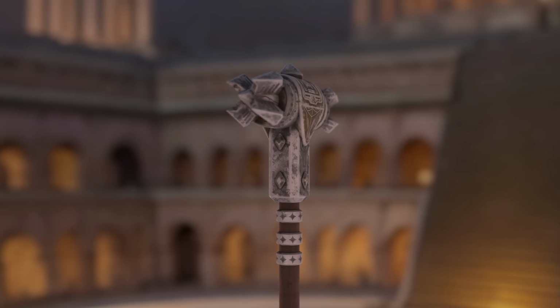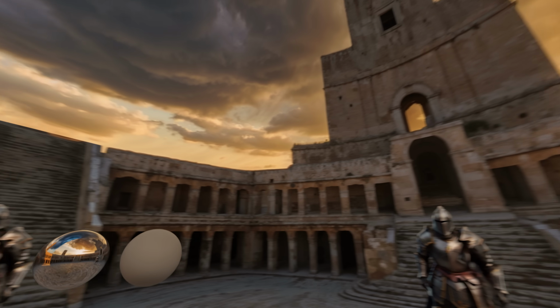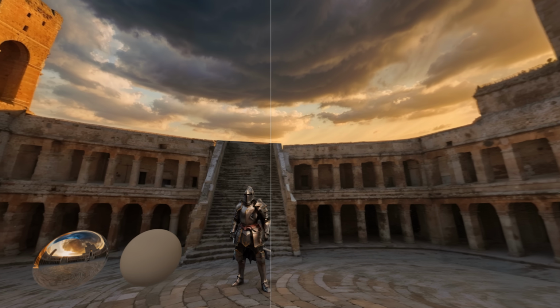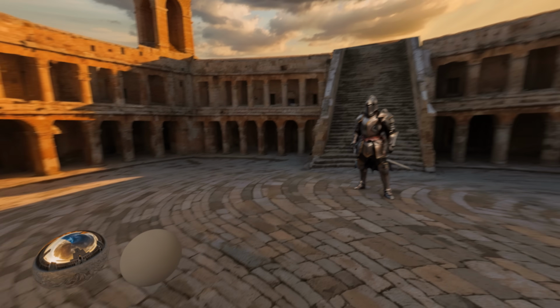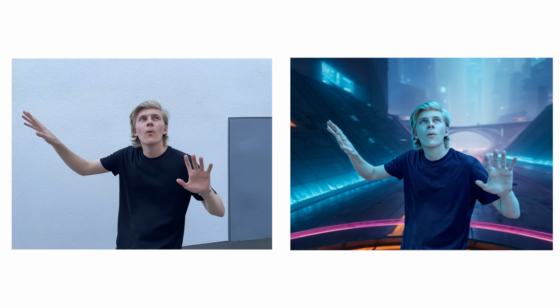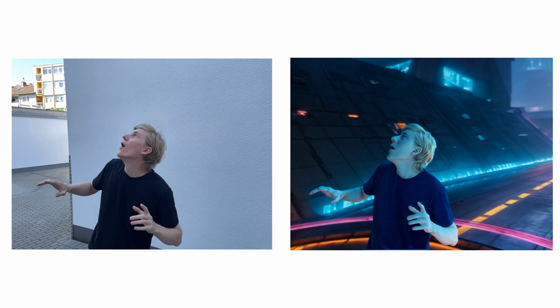I'll also show you how you can seamlessly integrate characters or other assets into these 3D environments, how to combine them with my AI compositing workflow for a full low-budget virtual production environment, and I also want to try traveling to these worlds using my VR headset to see if they hold up in person. So let's not waste any time and jump straight into Blender.